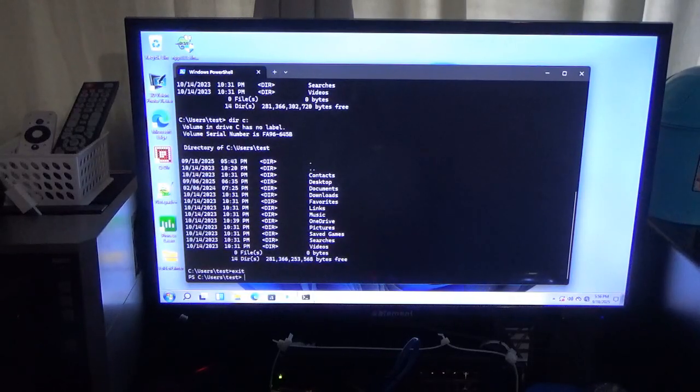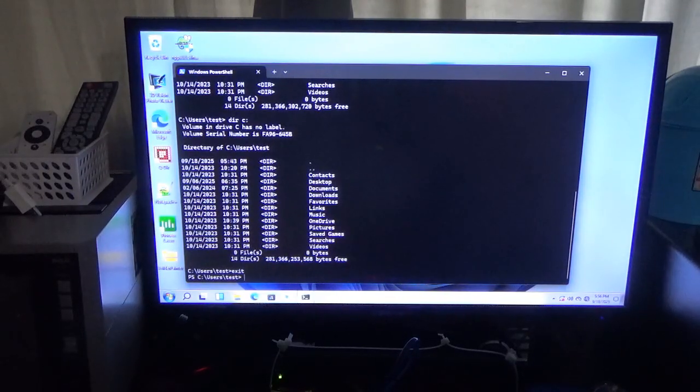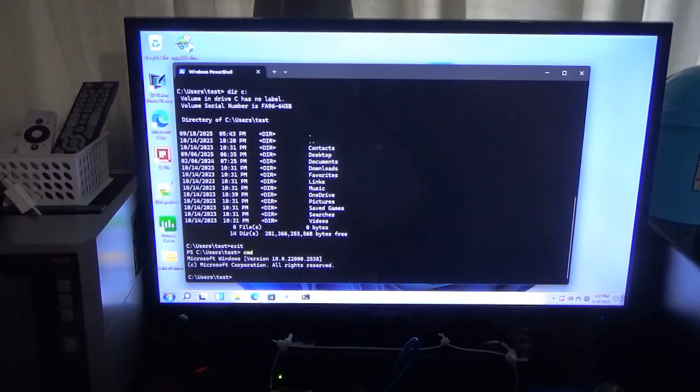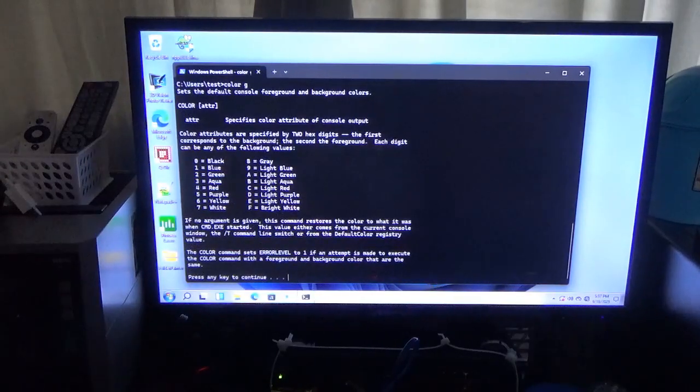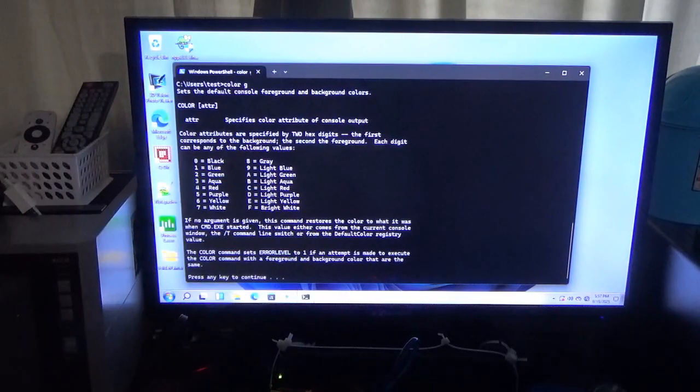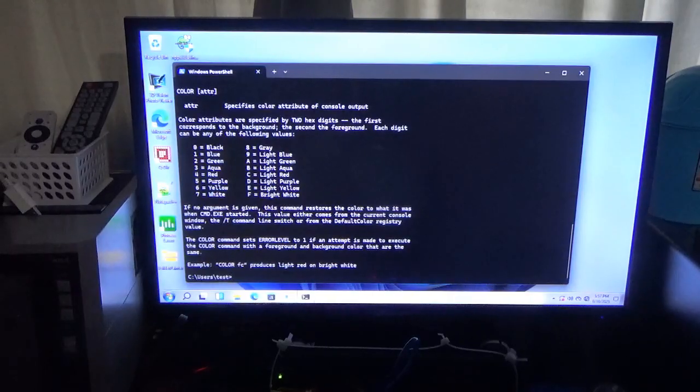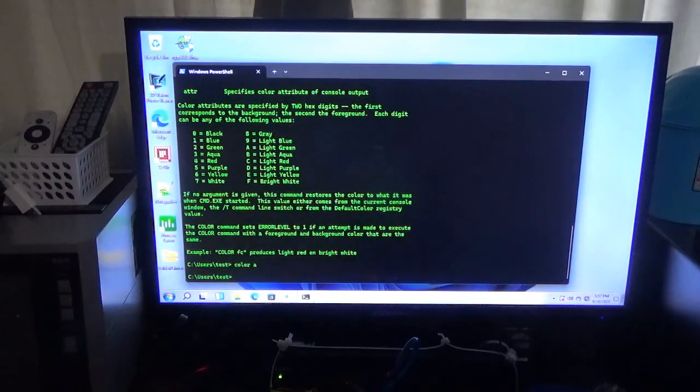So now, let me see if this works. Alright, there we go. So this will work. So let's do color A. This will work.